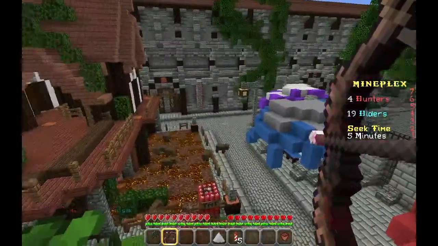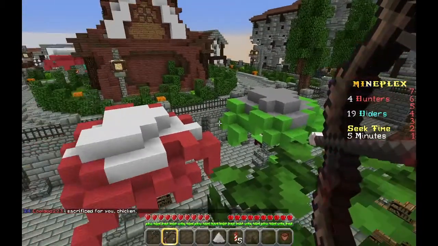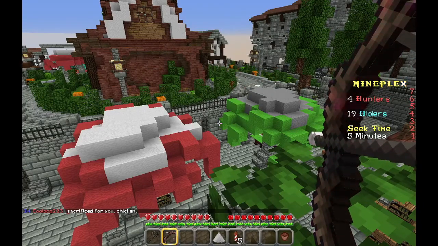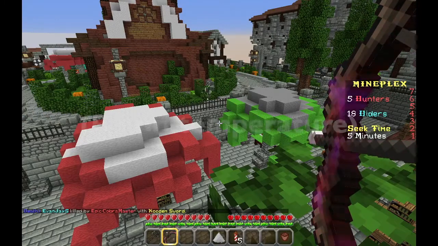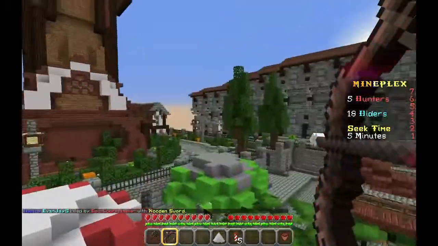Okay, I'm freezing. I just got chills because I'm really cold right now. Where's my thermometer? Hold up. It is... Okay, I shouldn't be this cold. It's like 23 degrees Celsius. That's like 75 degrees Fahrenheit. That's not that cold.